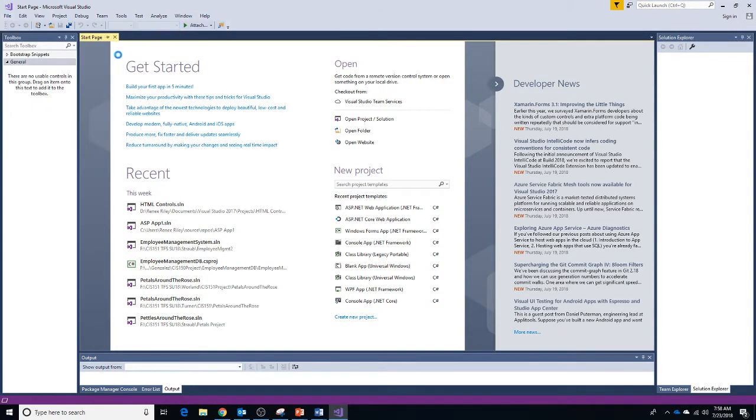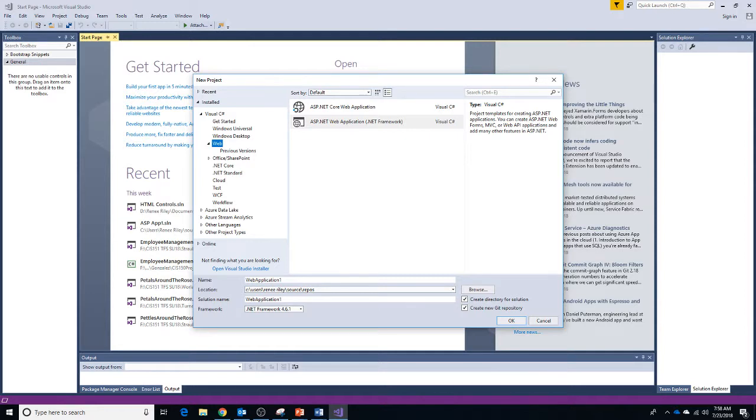We want to create a new project, and we were working with our ASP.NET projects earlier, which of course we might want to use in conjunction with a WCF project. But for this particular application, it'll be a little bit different. Now I'm going to look forward here and see, we want to create our service.